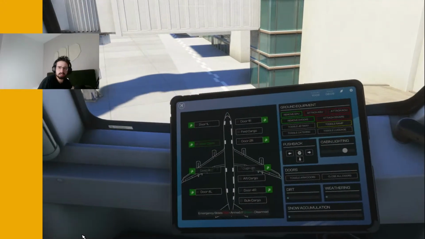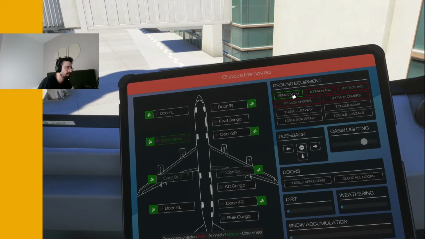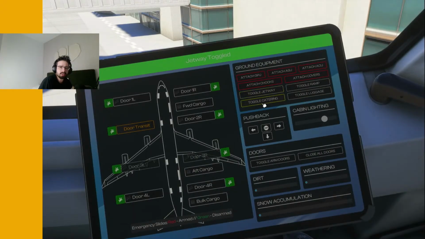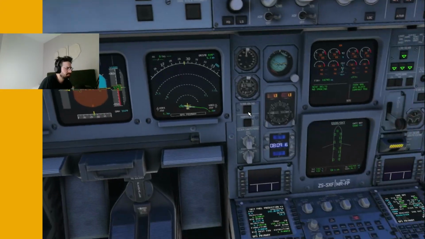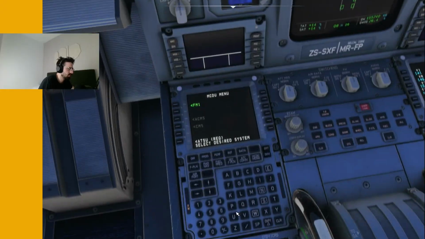Alright, parking. I also have to monitor the connection. So we can remove chocks and remove GPU. Oh boy. Okay. Jetway can be disconnected. Wow, that was super noisy on the external view. Okay. IRS align. Great. MCDU. ATSU.